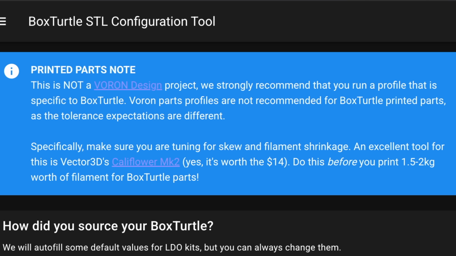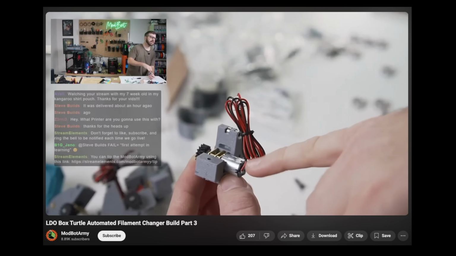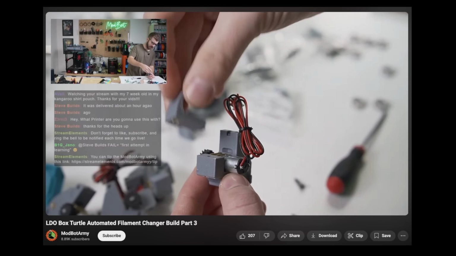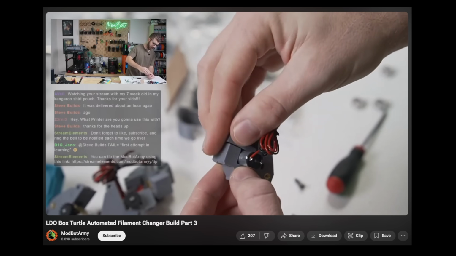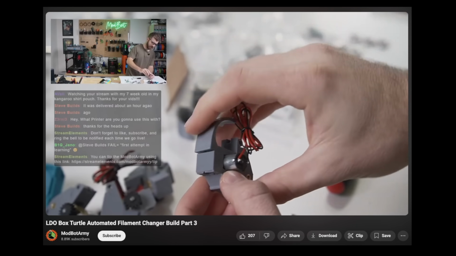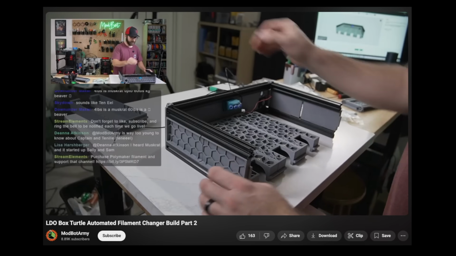I absolutely recommend doing. Tolerances on some of the pieces are very tight, so it's not a bad idea to print out a few spare pieces on maybe some of the smaller parts, or you might find yourself having to pause mid-assembly and reprint a part or two. The actual assembly process for BoxTurtle really wasn't that difficult.